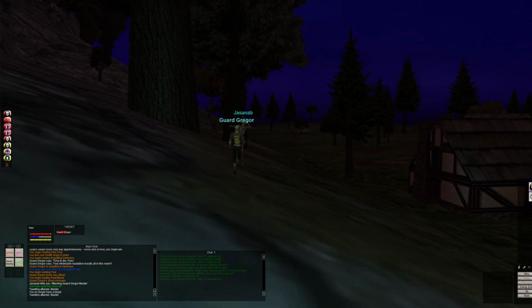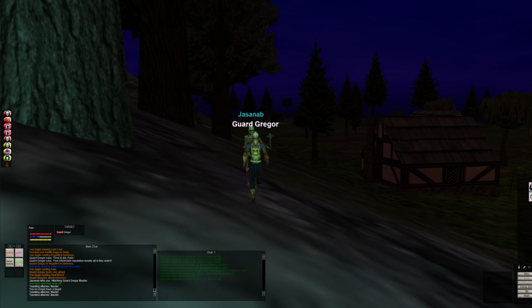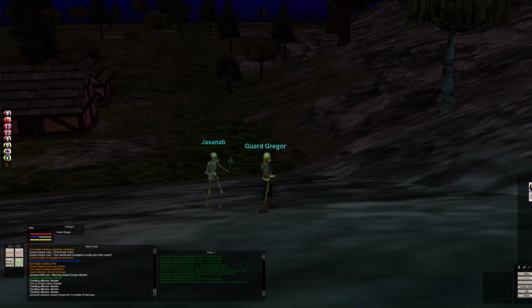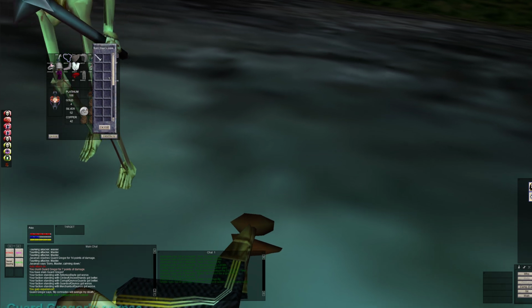I wonder if this is the best way to do it. Like, instead of wasting mana fearing him, just run away from him, because dot damage does full damage to mobs, even if they're running on this server.